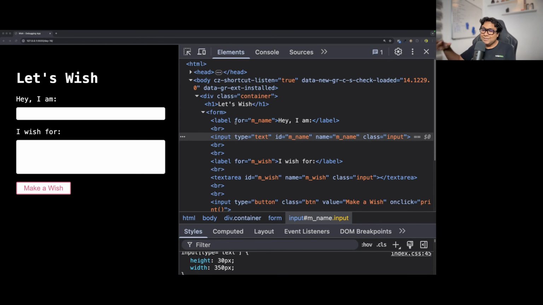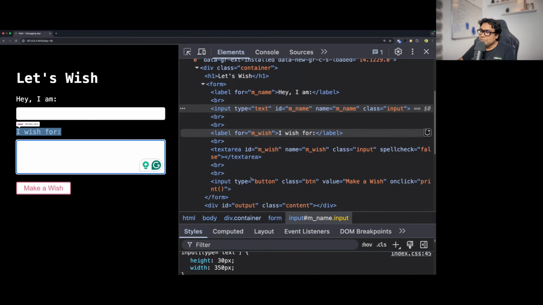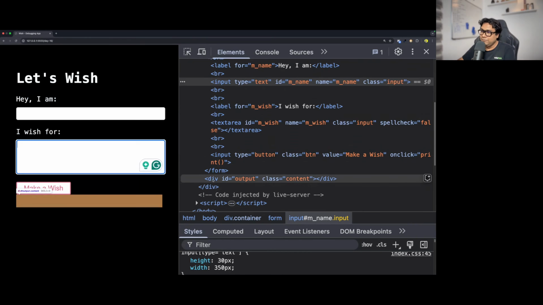This is where you can see the entire DOM structure. We are going to see a lot of things in the upcoming DOM module. Now let's see how you can set a breakpoint even here to stop your code execution and debug further. That's really an amazing thing that I have learned and use a lot. You remember when I fill up this form and say make a wish, I get a greeting message over here. That greeting message sits inside this div. I'm inspecting it right now; it has an ID called output and a class called content, and the content comment dynamically sits over here.